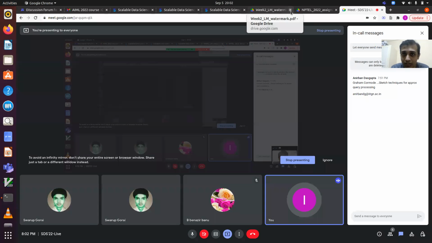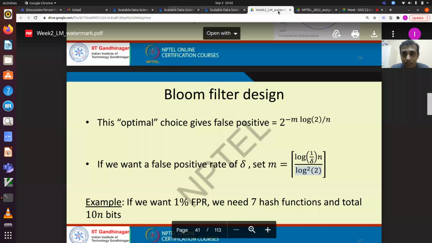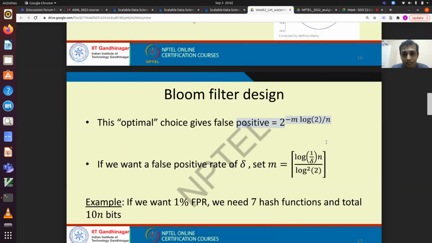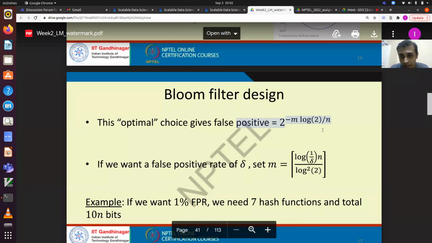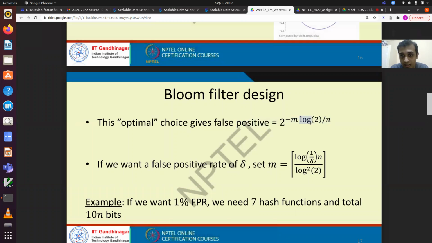Which one are you asking for help in? Oh, that one. Is that 5n by 4? That one with 2 questions. This one, the Bloom filter. So Bloom filter, basically, just are you convinced that this is log base e? I mean, this is ln of 2. Okay. I'm not convinced, sir.